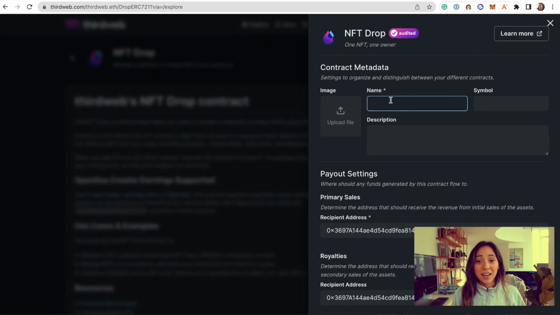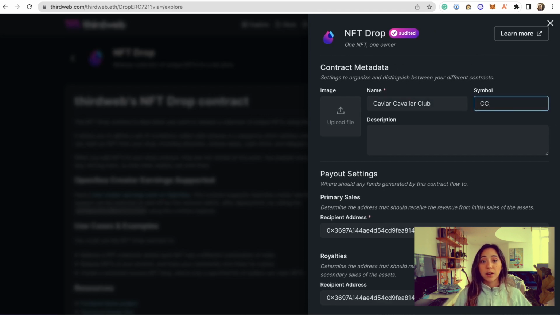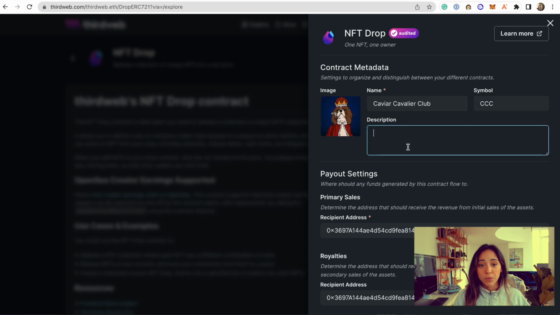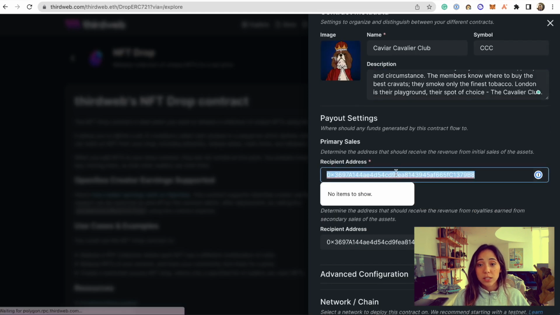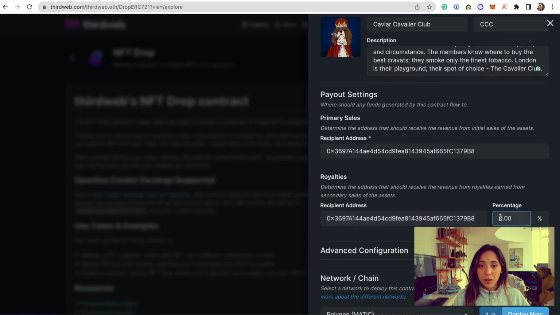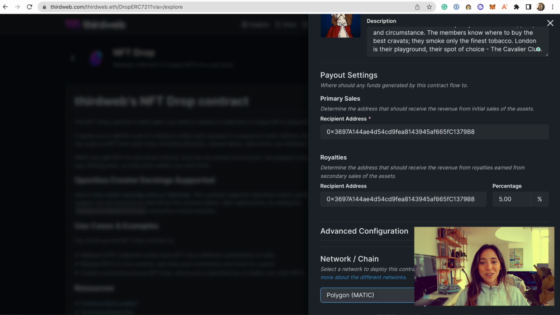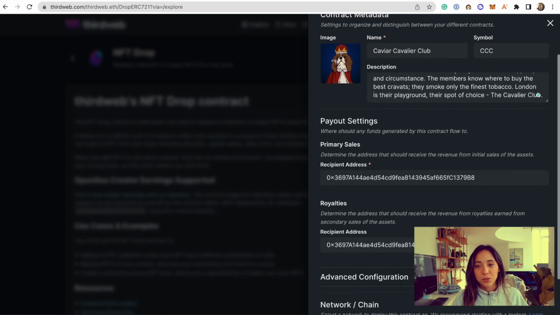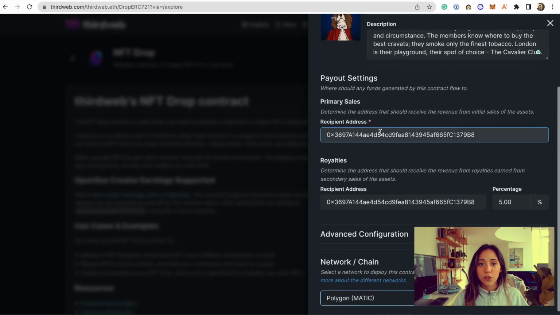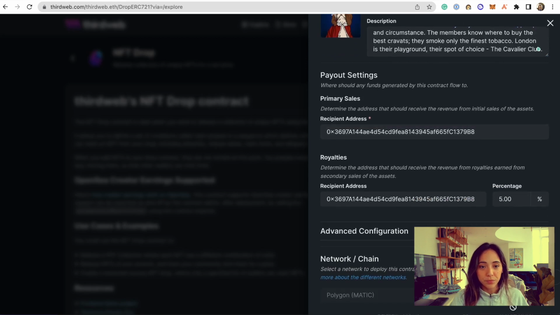All right, it allows you to deploy your instance of their audited smart contract code directly from their website. All you need to do is provide some information about the NFT drop, such as a collection name, symbol, description, owner wallet address, creator royalties, and chain. Thirdweb even offers various EVM compatible chains, which is awesome. But in this tutorial, we're just using Polygon. So let's just select that for now and click deploy.